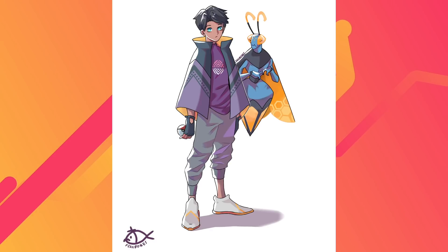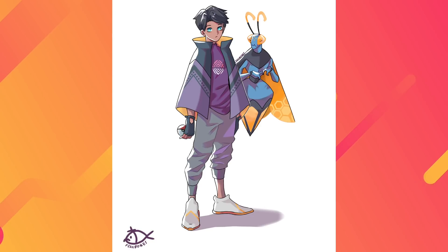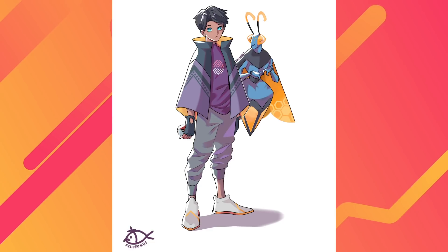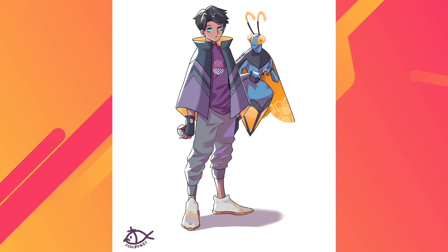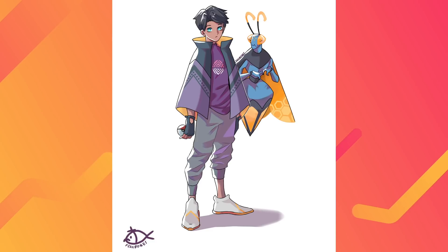The color design is really well considered too. Noctivispa has some purples that work really well for the dark typing, nothing too crazy, and that really lets you enjoy the strong yellows on the inside of the little poncho. Great work — I like this one a lot. Thank you very much, Fishbones!